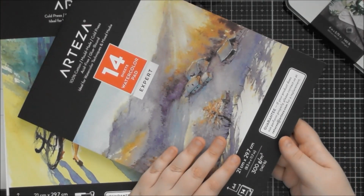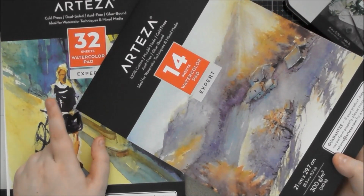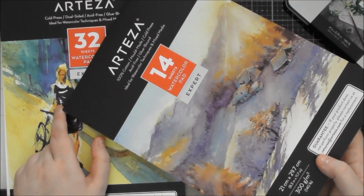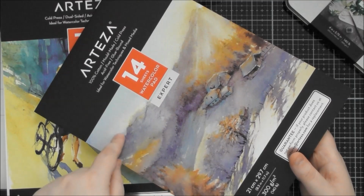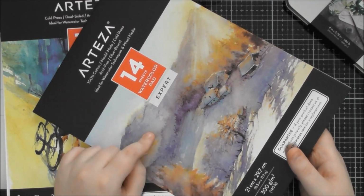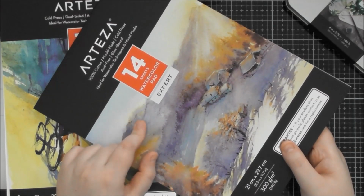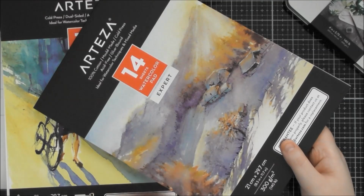It's very different from working on this kind of paper. When you're so used to working on something that doesn't hold the moisture as much, it's really strange going to something that does hold the moisture a lot. But it's been really fun to work on. I really wanted to give it a go, and I think I'll definitely be using this more in the future as well. Maybe more when I've got more practice under my belt, so that I'm more confident with my painting and stuff.